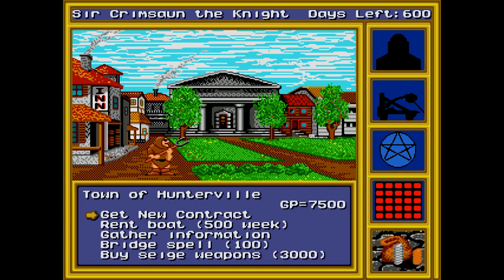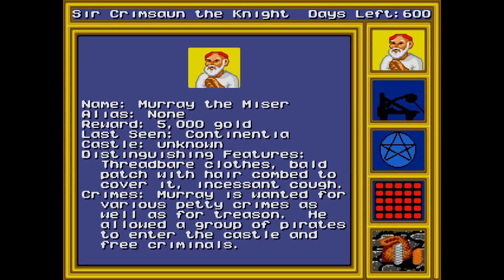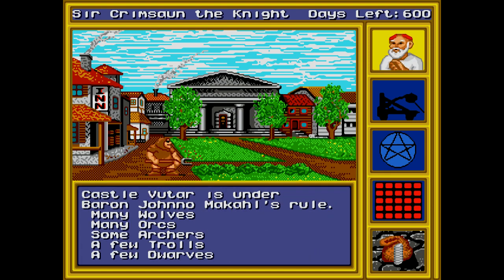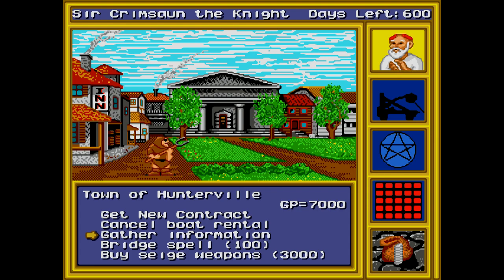Okay, so we'll rent a boat, as I said, gather information, Castle Vutar, which is to the east, Baron John and Macall, that's okay. I don't need a bridge, I won't buy the siege weapons.